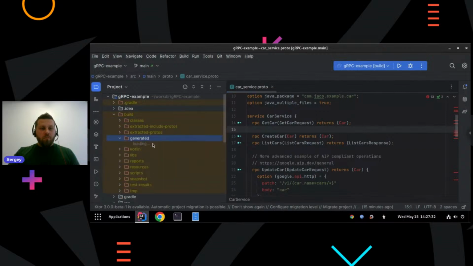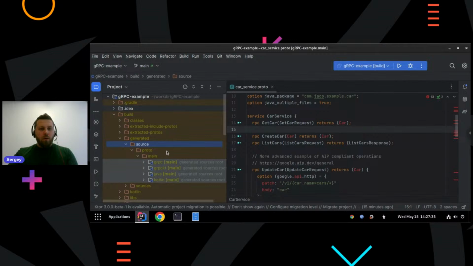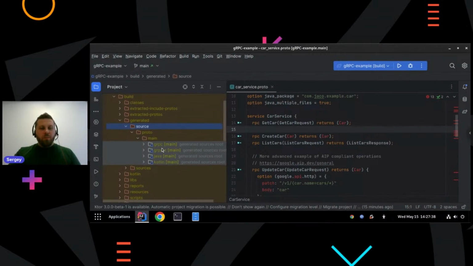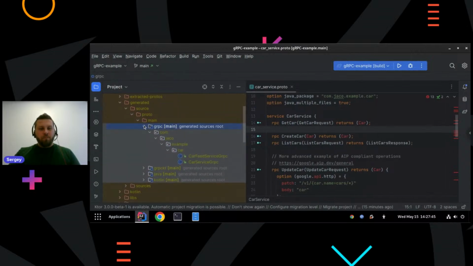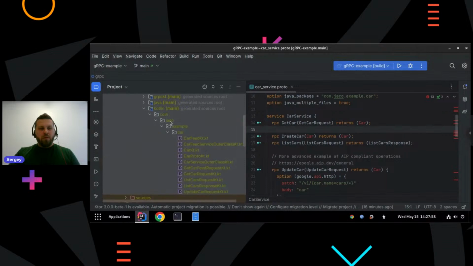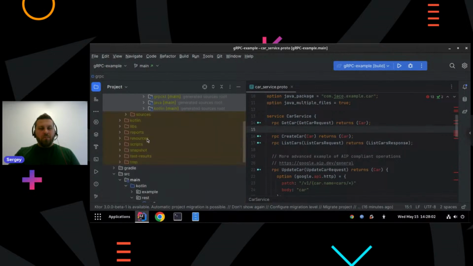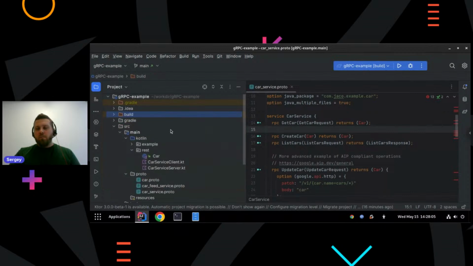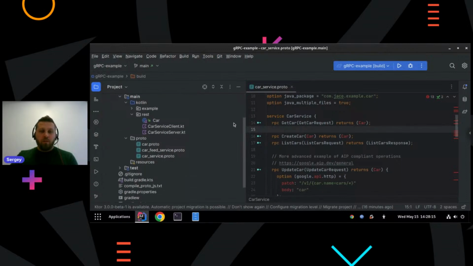Yeah. As you could see, we got generated gRPC and gRPC KT classes. gRPC is built for Java, and gRPC KT is built for Kotlin additionally. But you could use either of them. And also here we have some classes built for Java and some additional classes for Kotlin. Kotlin also provides the possibility to use Kotlin DSL for creating new objects, which is quite useful, and I will show it a little bit later.